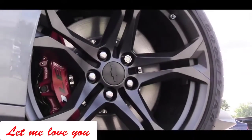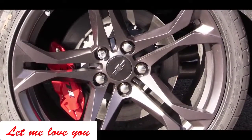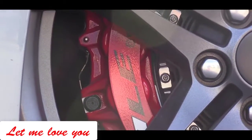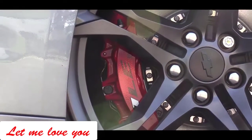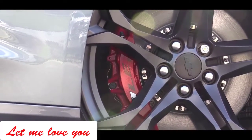Up front, the standard setup is 13.6-inch front discs with four-piston front calipers, and four-piston rear calipers in the back. If you go with the 1LE track package — which we have today — that gives you Brembo six-piston front calipers, which is what you're looking at right now. During my short driving stint, braking feel was quite nice and brought me to a stop immediately.